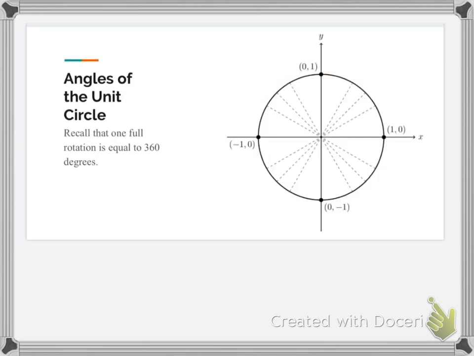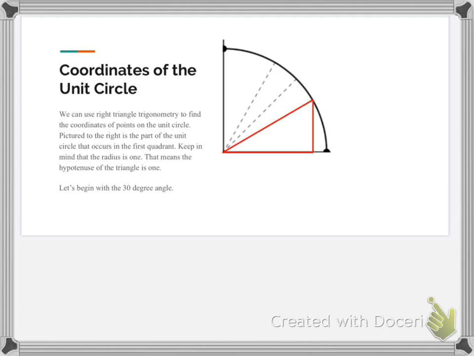This is kind of what we looked at here. These are all the reference angles that we're going to talk about here. That's 30 degrees. That's 60 degrees. I'm sorry, that's 45 degrees. And that's going to be 60 degrees. And so on and so forth. So let's look at a couple of those. This first part here is 30 degrees.